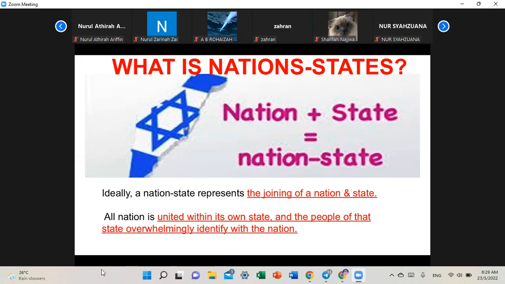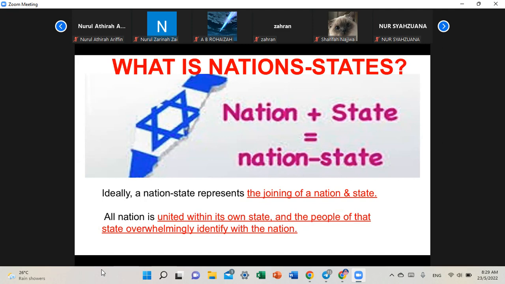Compared to that, a nation is non-tangible in the sense that you cannot define their area. They can be nomads. They can move from one place to another, and they do not stay in one place. So they do not have a tangible institution. Whereas for states, when you clearly establish your international border, it becomes a tangible institution.